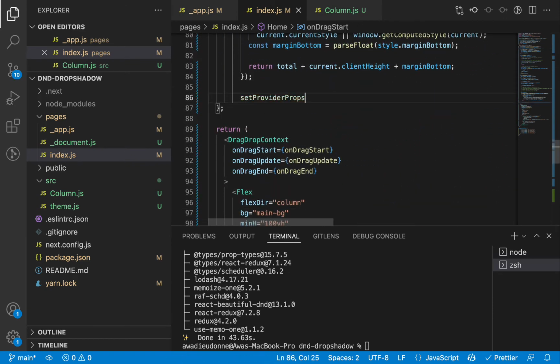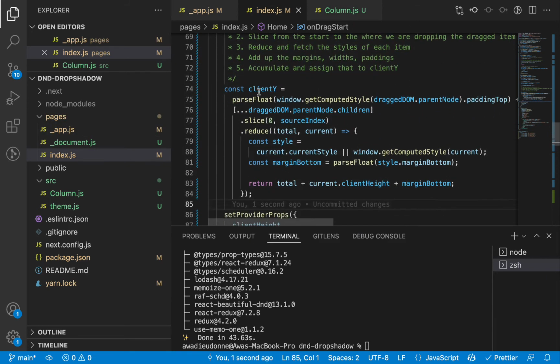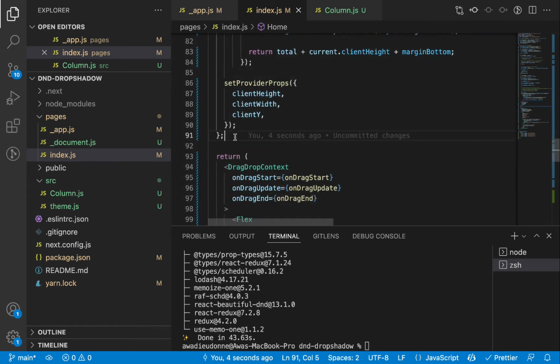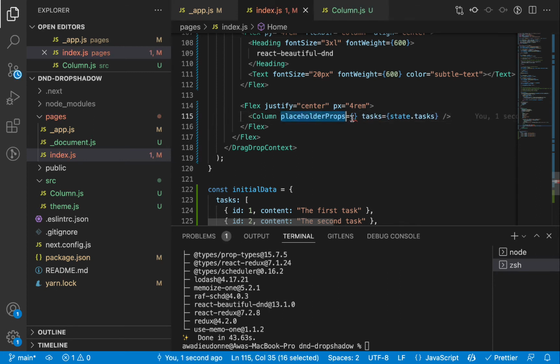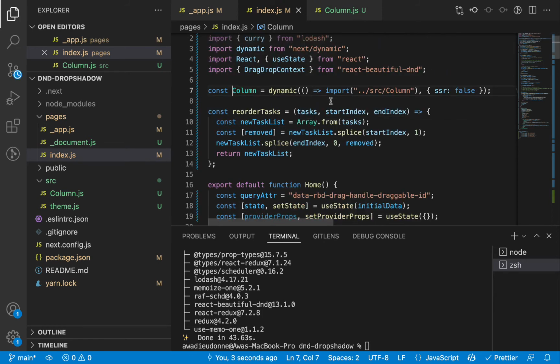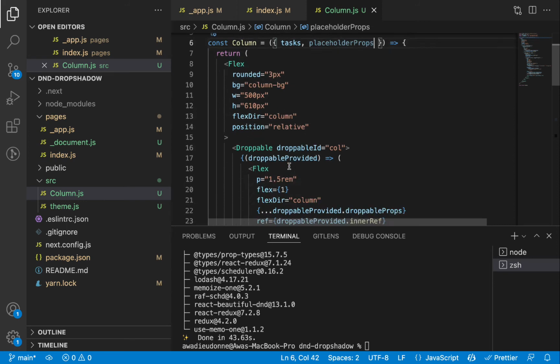Okay, now that we have this, let's pass the placeholder props as a prop to this column component, and within the column component we're expecting the placeholder props.